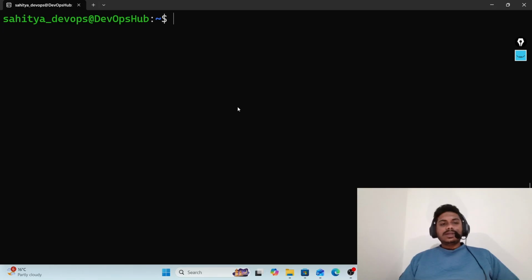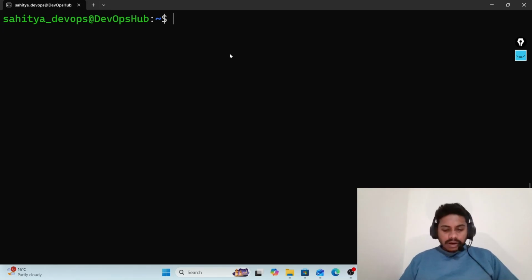What this means is, if you are running any software in Windows with run as administrator, it will run as the owner of that machine. Administrator means owner. Same here, we have a root user.